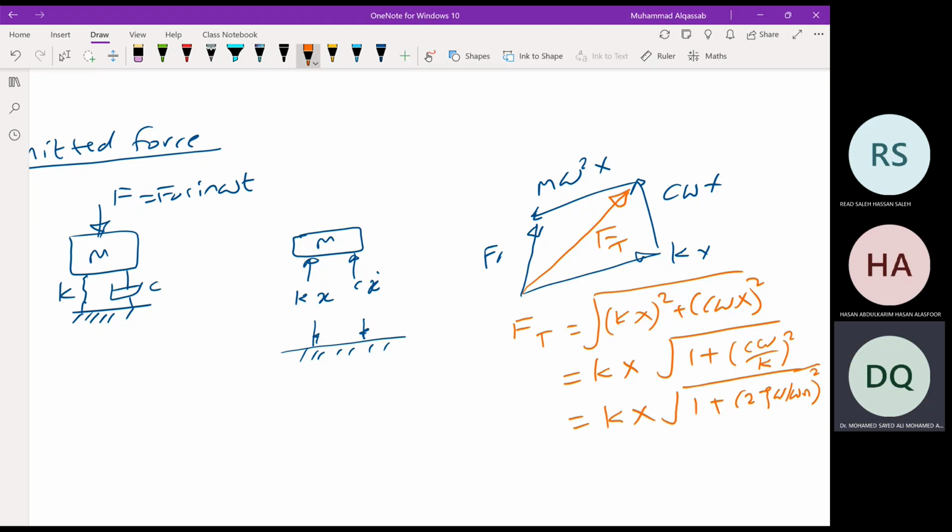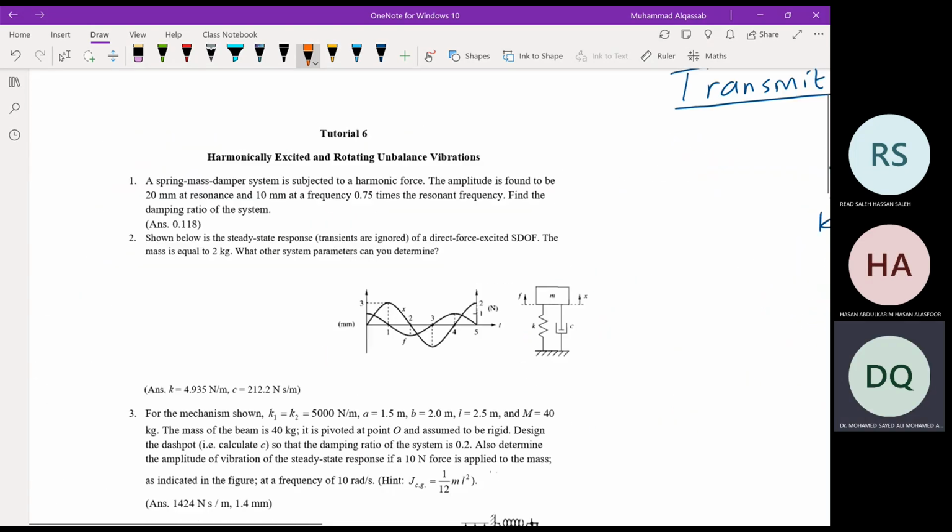I'm adding this here because there may be some questions about the transmitted force, and this is the way to calculate it. This is not the total force on the ground. The total force on the ground will be plus the weight. So the ground will feel the weight and the magnitude of the force, that is the maximum. But usually we ask only about the additional force transmitted because of the applied force. There might be some question about that.